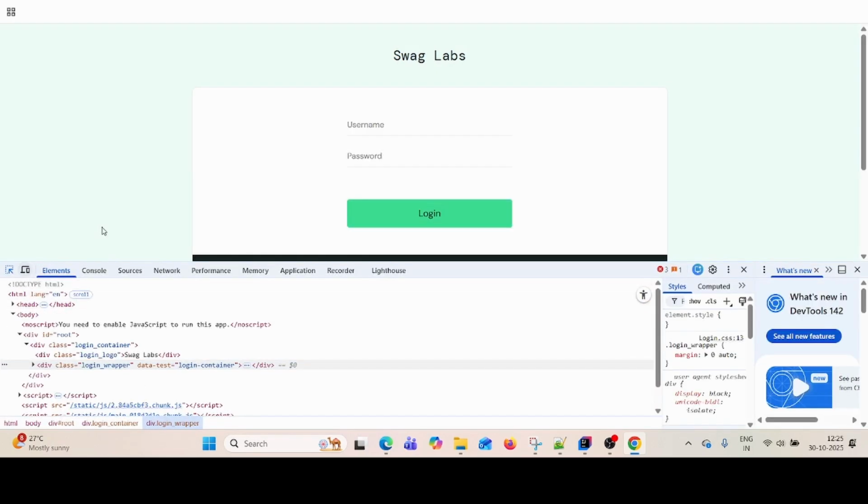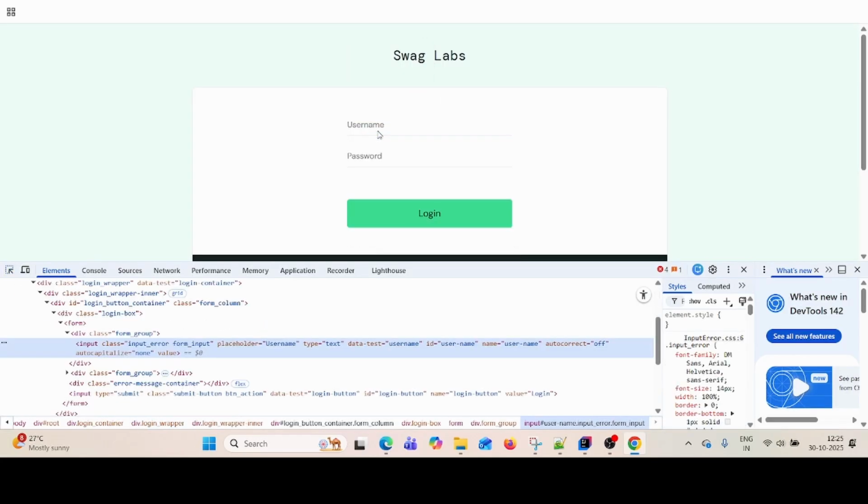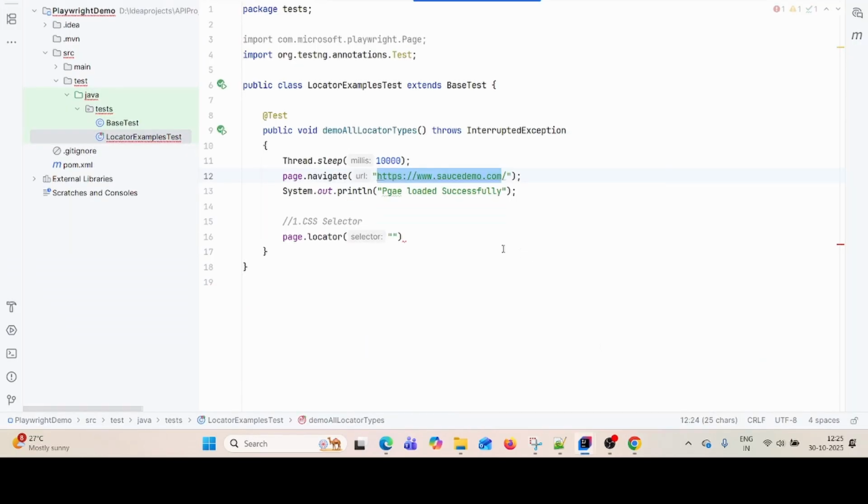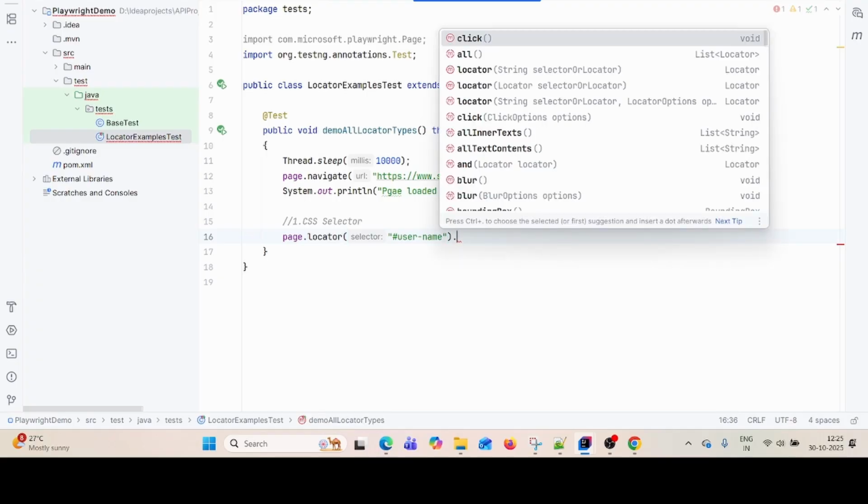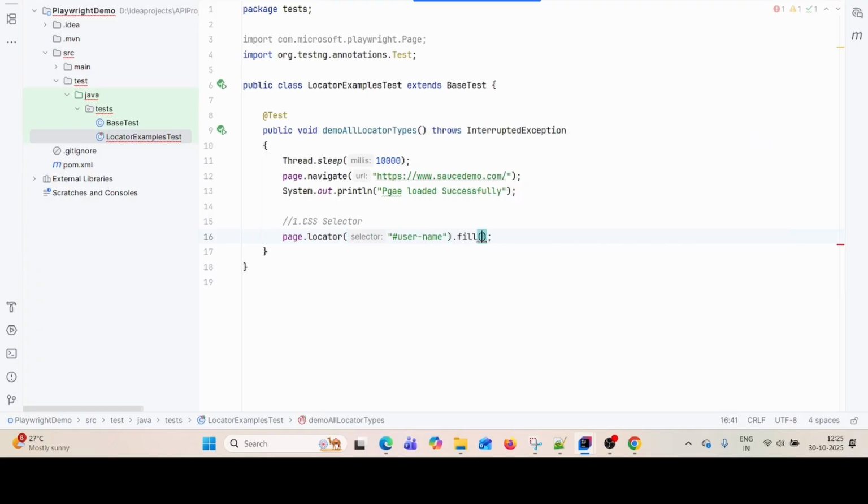Yeah, if you inspect this, this is the username, right? So just put here hash username. Then after that we will use dot fill. Fill with, let's say, standard_user.